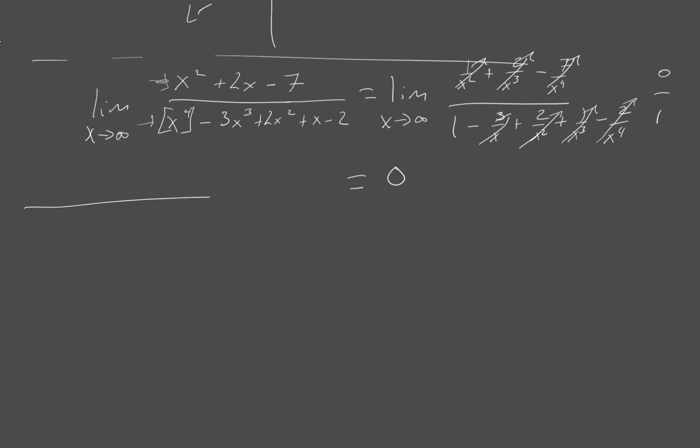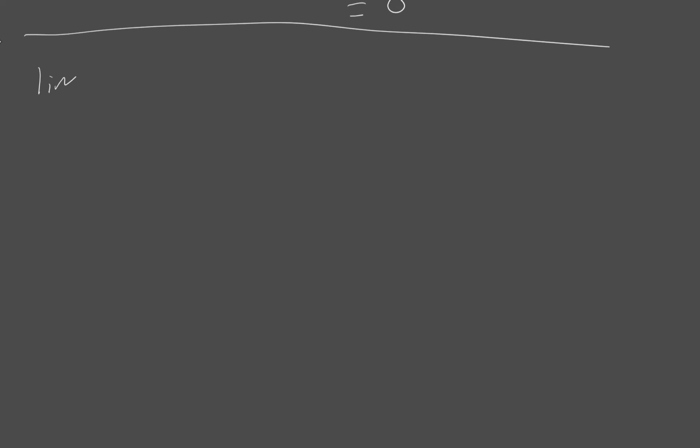Let's do one that's not polynomial with this type of thing. So let's say I've got the limit as x goes to infinity. Let's say we have a 3 e to the x plus e to the 2x, and in the denominator I've got 2 e to the 2x minus 2 e to the x. Okay, which of these terms grows fastest? Well, this exponential is going to grow faster than the e to the x one, right? So let's divide everything by e to the 2x.